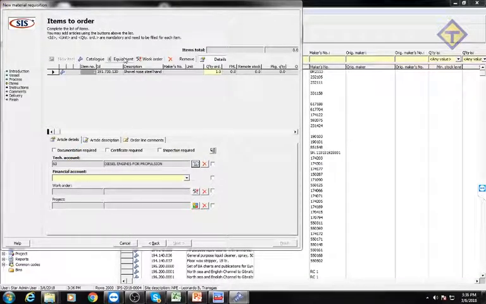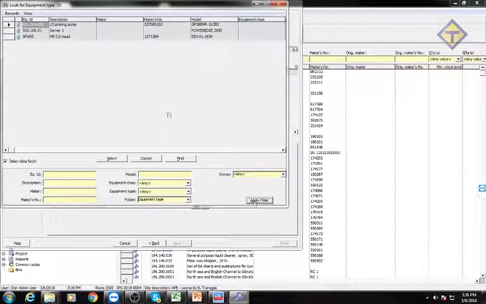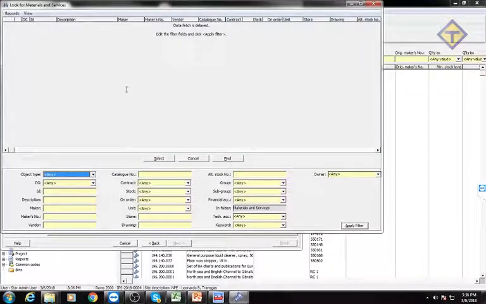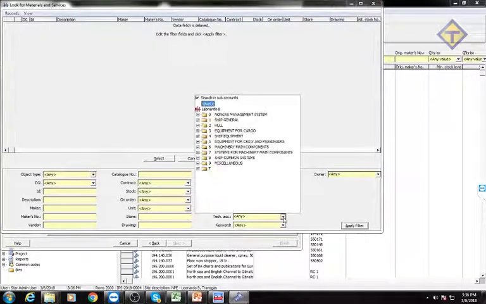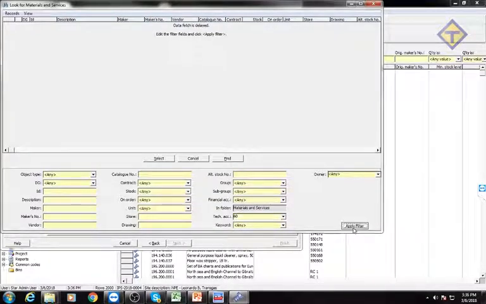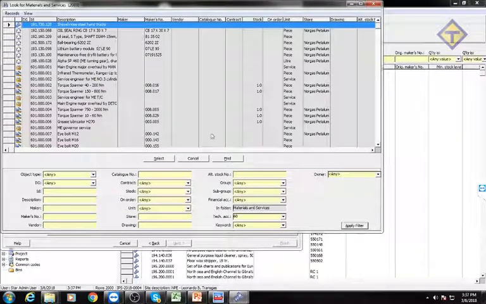Okay, it's going to suggest all those spare parts that are connected to this technical account itself.